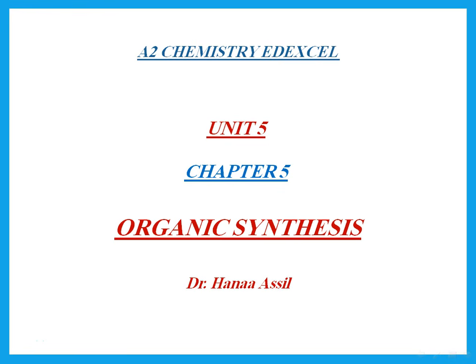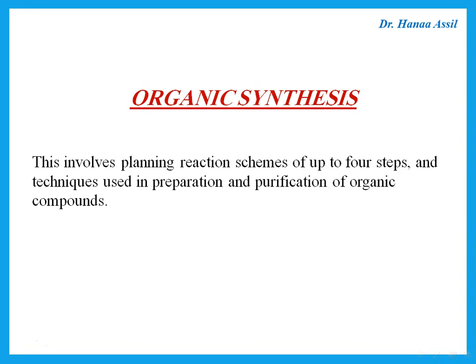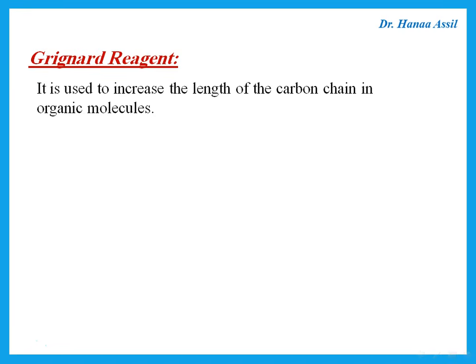So we're going to talk about use of chemical reactions to prepare certain compounds. Organic synthesis involves planning reaction schemes of up to 4 steps. This is for the Excel A2 chemistry, and techniques used in preparation and purification of the organic compounds. So let us start talking about how to prepare compounds.